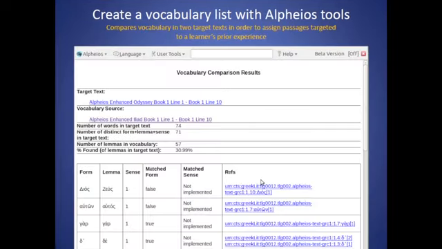Here is another way to create a vocabulary list, and that list is interesting because the Alpheus tools here will compare two target texts. So if I'm teaching Homer and my students have read Odyssey 8, such and such, I want to give them an unseen passage, but I don't want it to be too difficult. I want it to be something they can handle from what they've read.